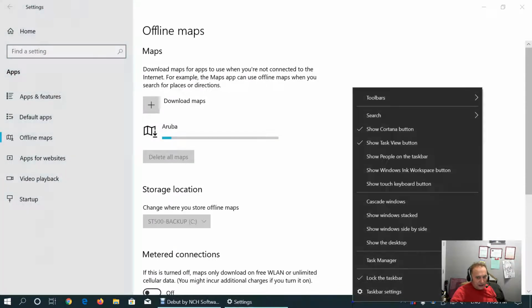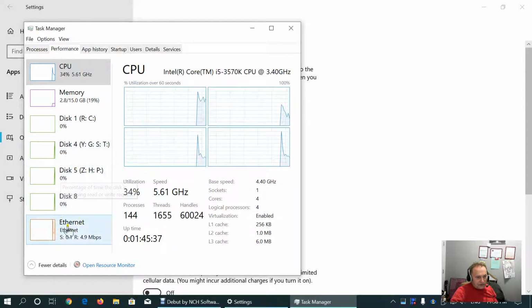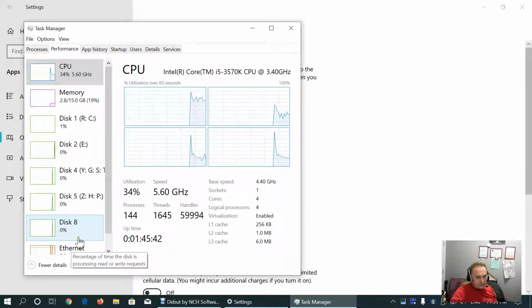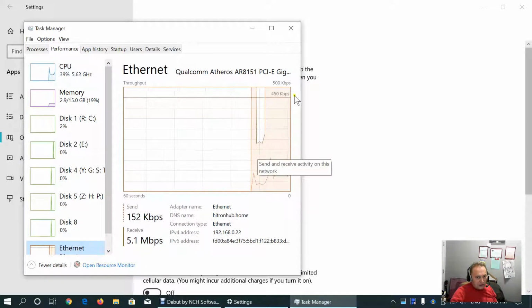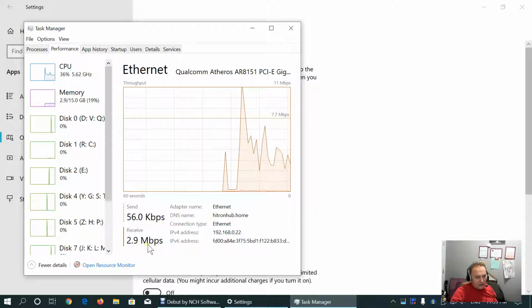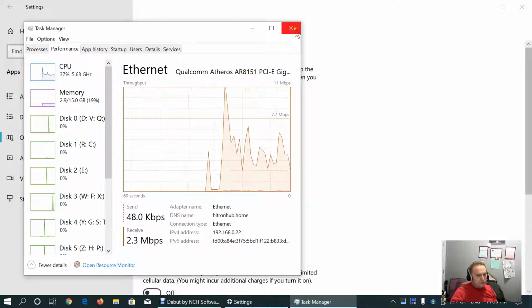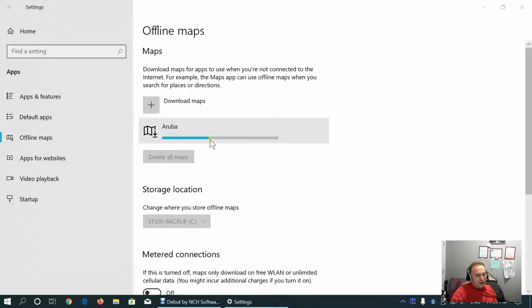And now it's downloading, and in Task Manager we will see that it takes lots of bandwidth for downloading the maps. So look, 4, 5, 6 or more megabits per second, and we'll see how much it will take to download.